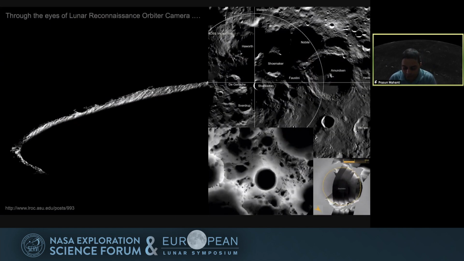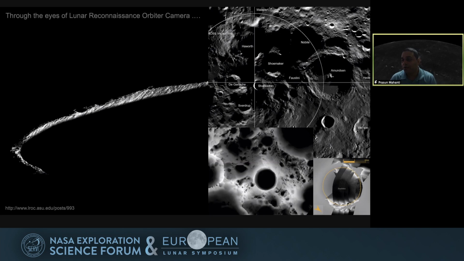Over the last more than 10 years, the LRO has captured a brilliant set of images of the polar regions, which has enabled us to look into the illumination conditions at these permanently shadowed regions. Well, the permanently shadowed regions don't have illumination, right?